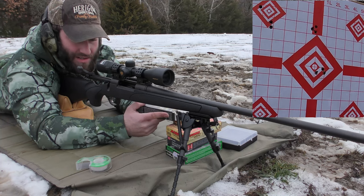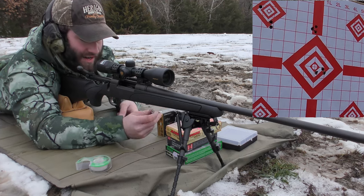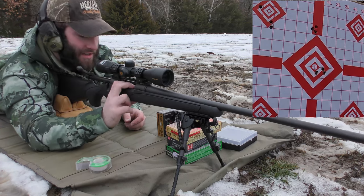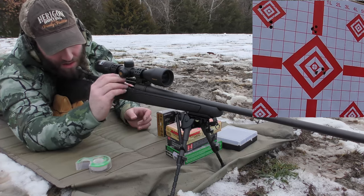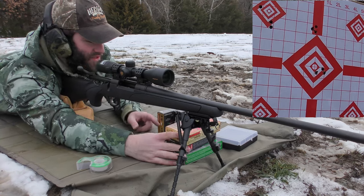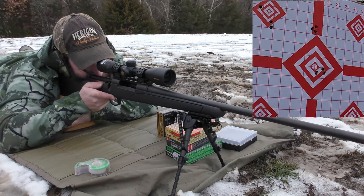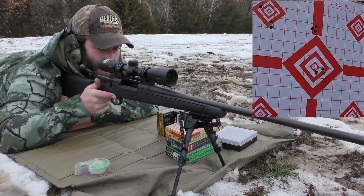The next load we're going to be shooting is a Nosler Ballistic Tip, 165 grain, loaded by Federal. This is not actually Nosler ammo — it's a Nosler projectile but loaded by Federal. They've got nickel-plated brass with that classic green-tipped Ballistic Tip .30 cal bullet. So we're actually going down in grain weight — it went from 165 to 178 to 180, and the gun seemed to do well with those 180s. I'm curious to see what it'll do with these Ballistic Tips. We'll throw that on the top-right diamond.